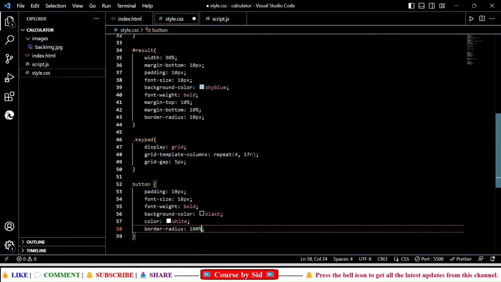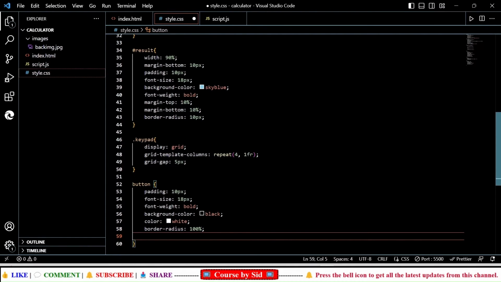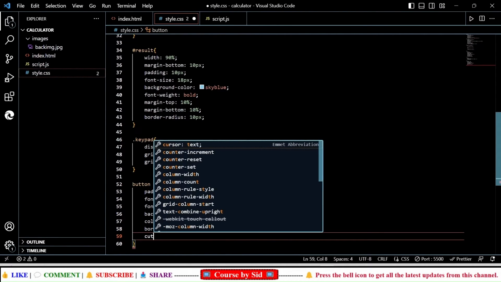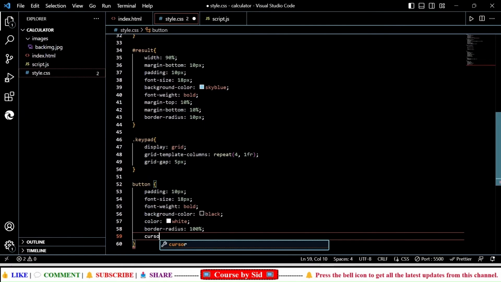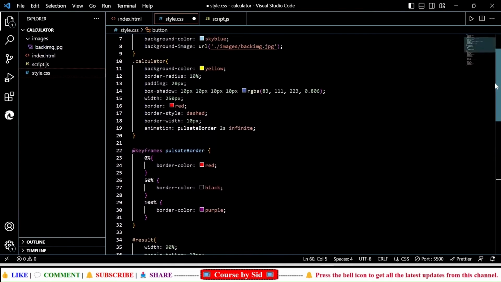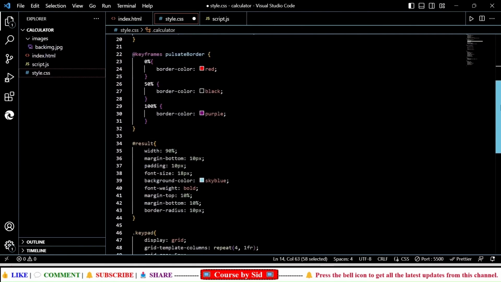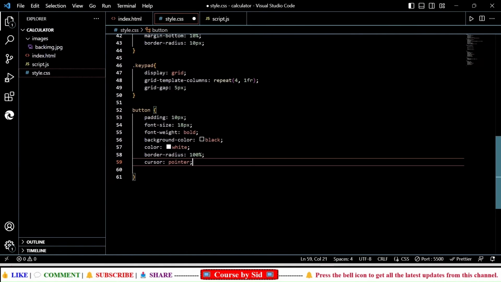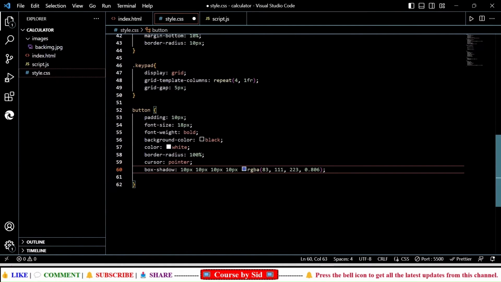Okay, I want this in a circular format, and the cursor will be cursor pointer, and a box shadow. So for box shadow, I'm giving the same box shadow. So I'll simply copy and paste. Okay, and instead of 10 pixel, I'm writing 2 pixel.